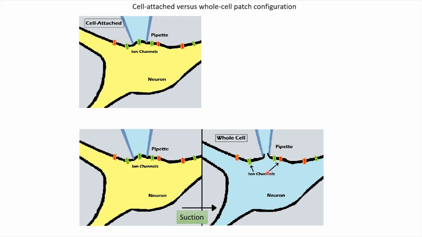So for example, we may want to inject some ligands that can bind to certain ion channels and can block them, or various chemicals that have different effects on the neuron. Another thing we could do is to inject some dyes through this electrode. So if the electrode contains a fluorescent dye, and if we let the electrode be connected to the neuron for some time, then this dye will diffuse out and it will go in different branches of the neuron, and that can allow us to visualize the anatomy of the neuron.